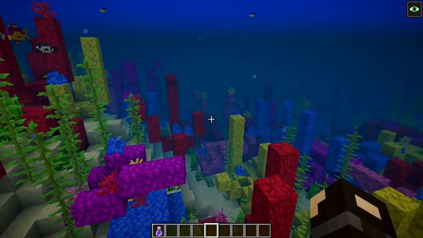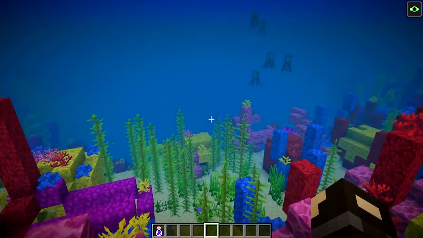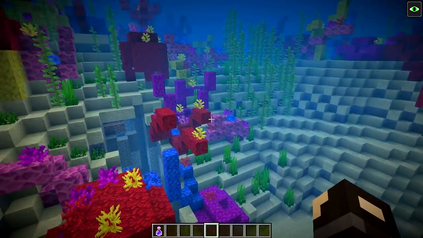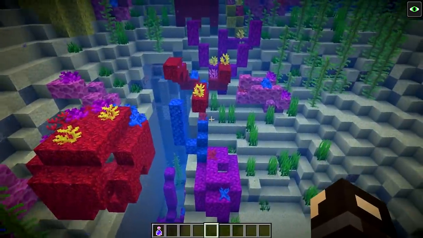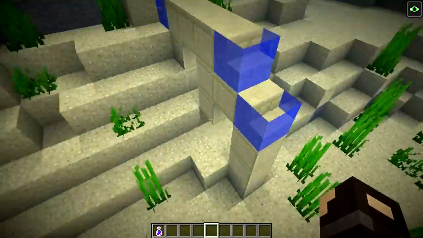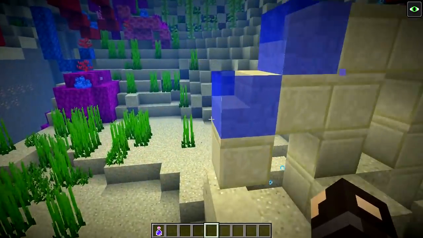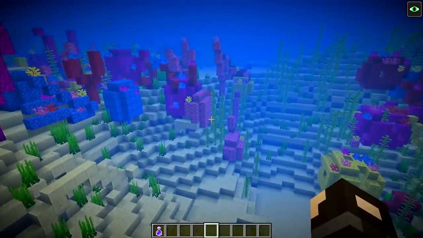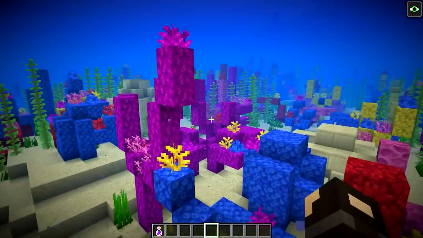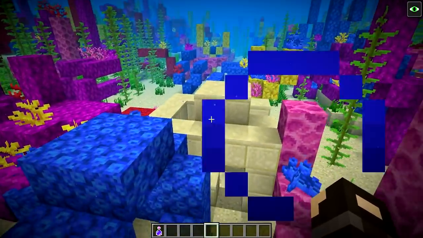Huh. Okay, so maybe they do actually spawn bigger. Maybe we just randomly found two which were the same size. Oh, it's a pufferfish. I thought that was kind of roughly the right size, but it seems like they do actually have them much bigger. I really like this one, especially with the hole. You could build an underwater base in the middle of this and then have all this coral surrounding. That would be cool, wouldn't it?